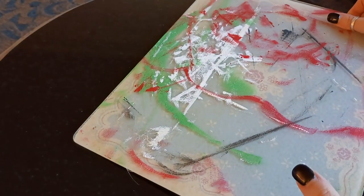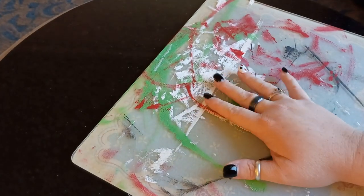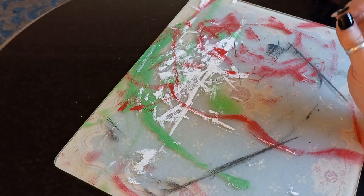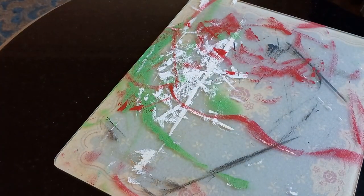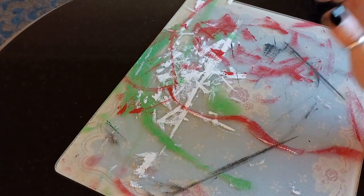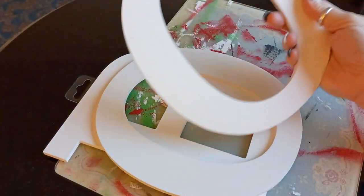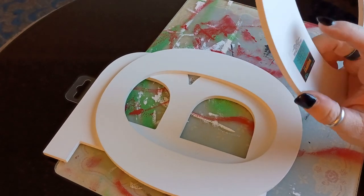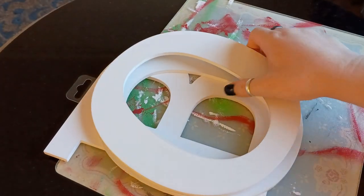The first thing you're going to need — this is optional — is something to protect your work area. I have a cutting board I got from a store clearance and as you can see I got paint all over it. You're also going to need some letters: B, O, and O, or a sign that says that. I got these from Hobby Lobby and they were about 40% off, so probably about a dollar something a piece.